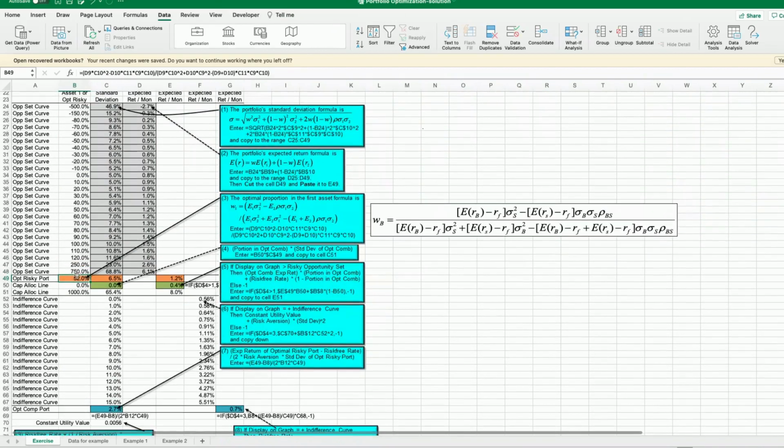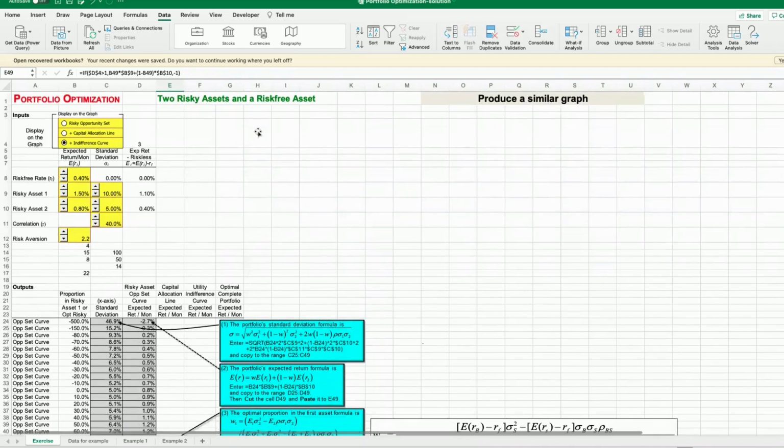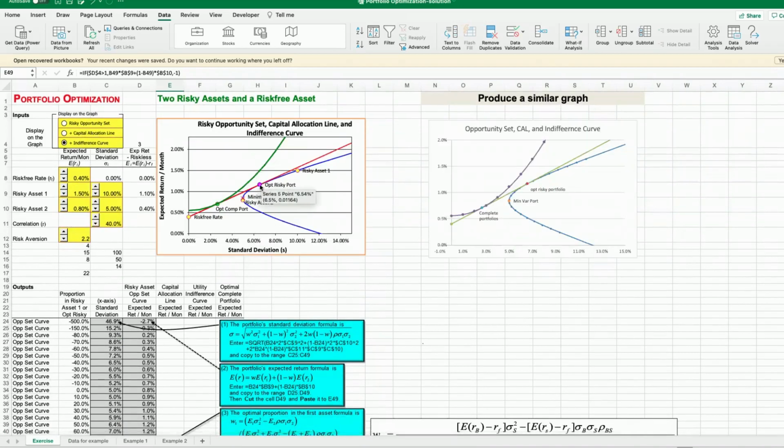This is the weight, and we want to know the location of this portfolio. That means we need to calculate the standard deviation, which is this part, and the mean, which is this part. The standard deviation is 6.5% and the mean is 1.2%. For the purpose of drawing the graph, having one single dot is not enough to define this straight red line.